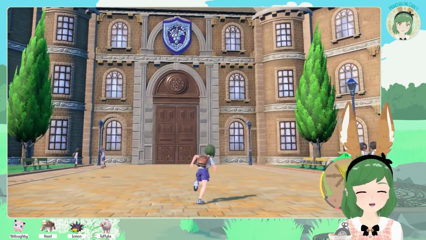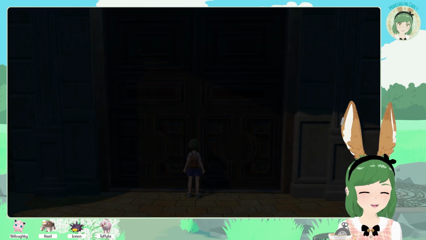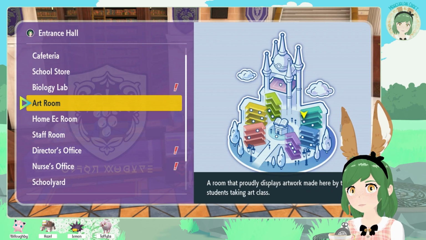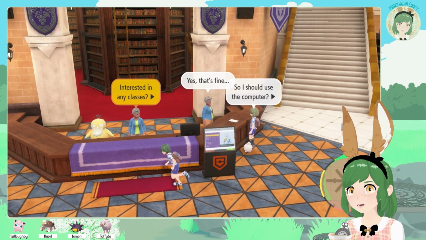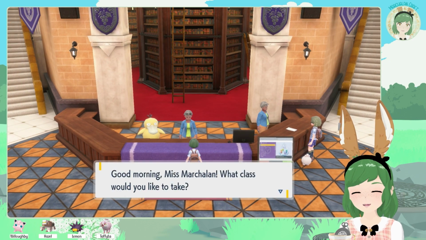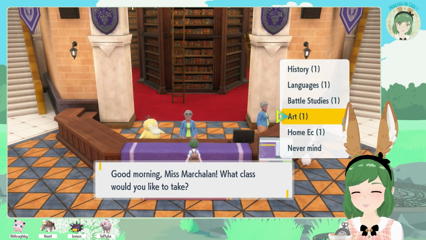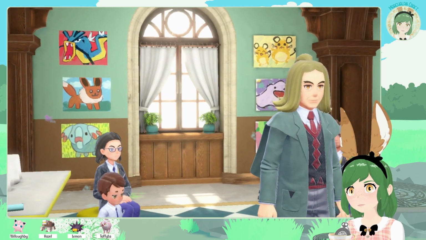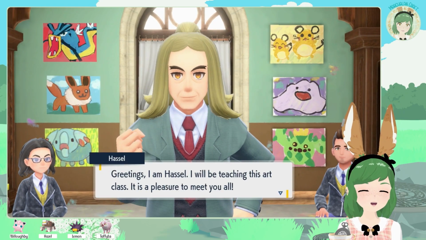Alright, we're back in front of the school, so let's go take a class or two. Let's see what those are like. I don't think I took a single class in my playthrough of Scarlet. I'm a bad student. Well, they said that I had an art class ready to take, but... Oh, that's because I do this. Right, I'm bad at this. I remember now. Alright, we just met Hassel, so let's take an art class. Alright, I gotta admit, this is pretty awesome. I love the pictures on the wall. Definitely looks like something I would do.